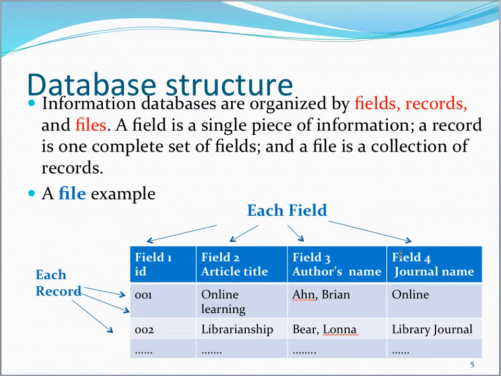So it is a very simple structure, one that we can build using Excel. For example, we can create our own database using Excel. We can have columns, and those would be fields, and of course we will have rows, and each row will be a complete record. The whole database will be a file.